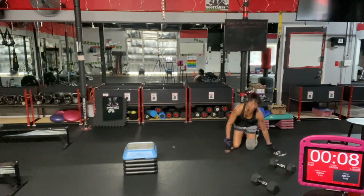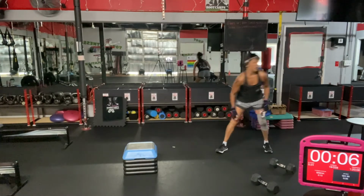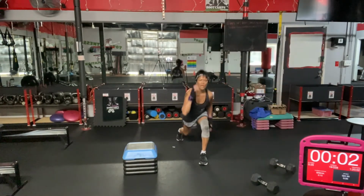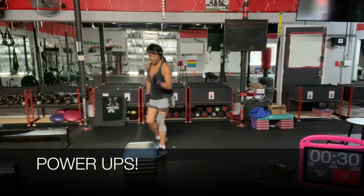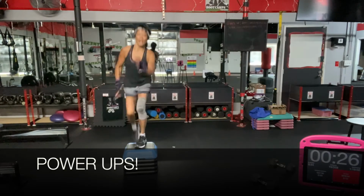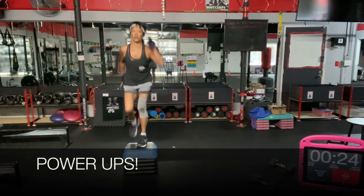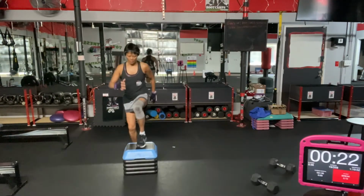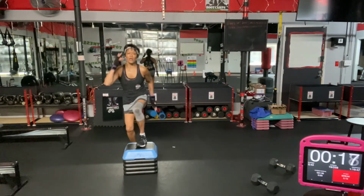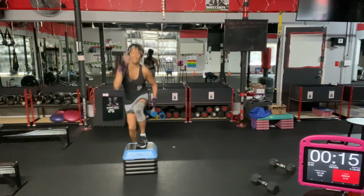Nice job, all right. Ready for those power ups? Again, if you don't have a step, reverse lunge, power up. If you have a step, just power up right here. Let's go. Add a little hop if you want. I want you to come all the way up. Squeeze that booty right here. Bring your knee up to a balance.